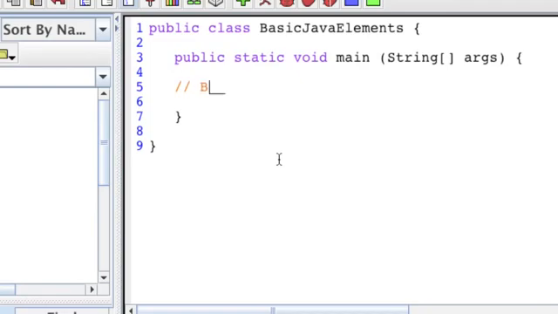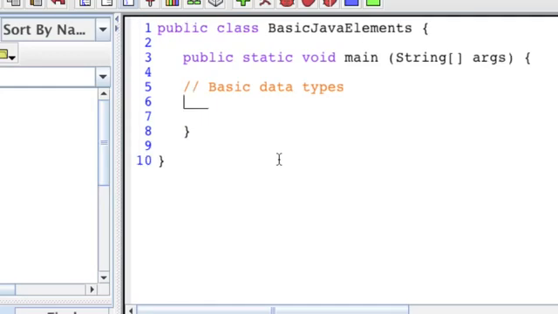So let's do basic data types. And I'm going to leave comments throughout the code to help you follow along with what each piece of this code is doing. Because you're going to notice that we're going to have multiple lines in this program. And in your case, if you were to leave comments in your code, you would more than likely be leaving notes to yourself. So in 6 months when you come back to your program, you remember what it does. Or if other people on your development team read it, they know what the code does. But for now, I'm just going to use comments like this.